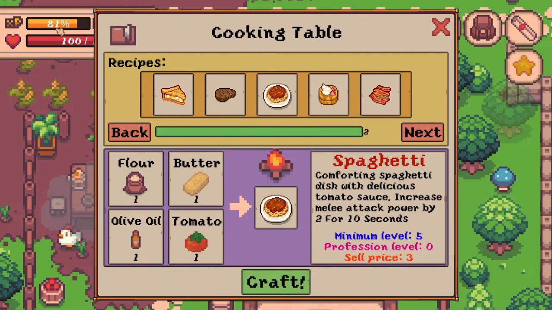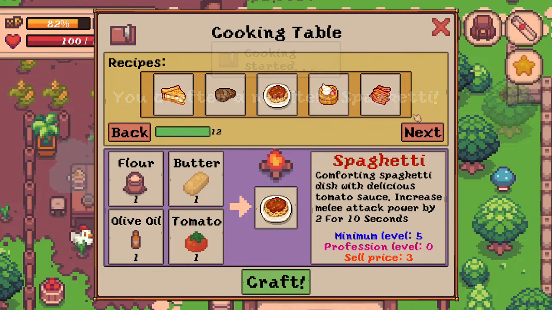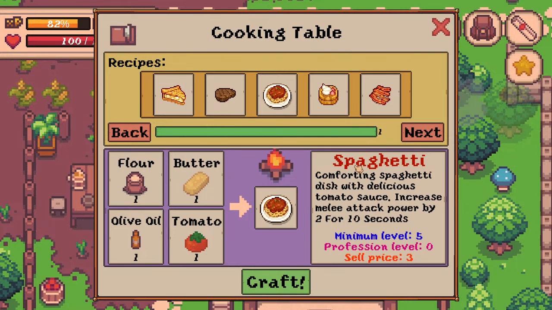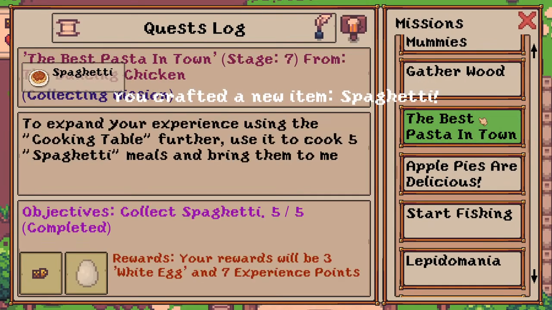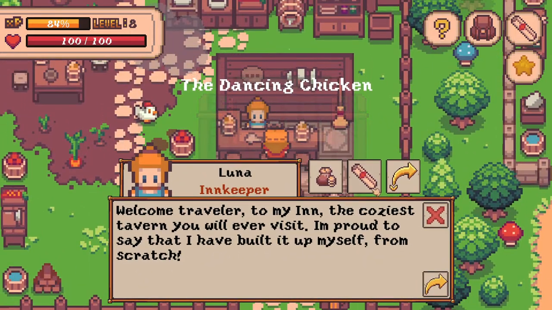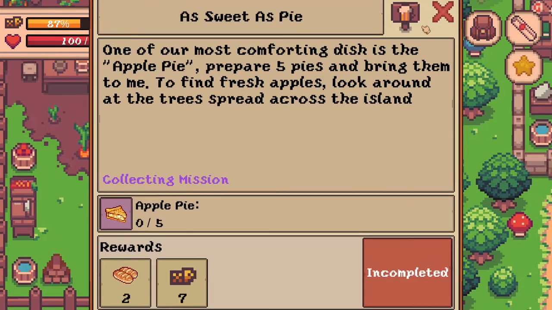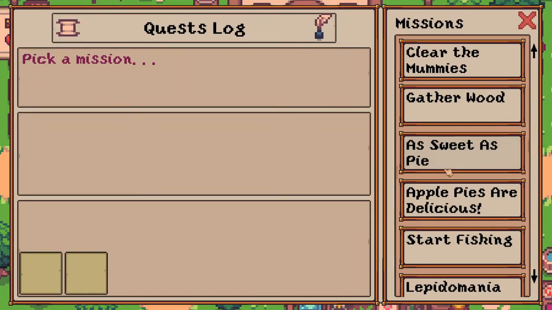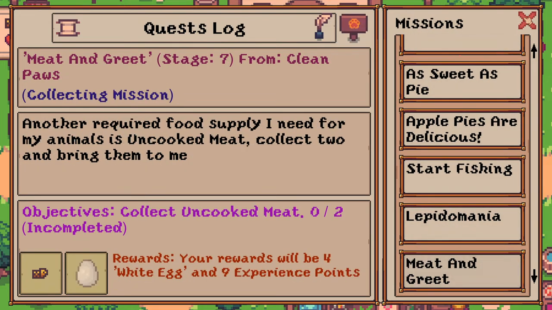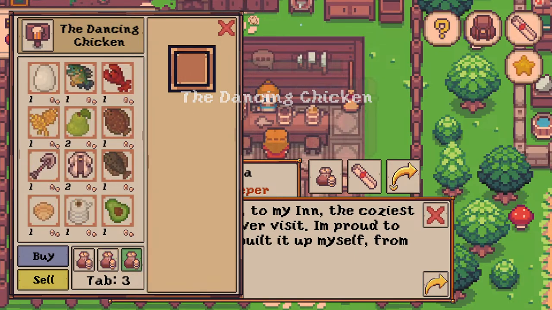We're at 81. I was at 87. Now it's 82. This should be the last one. And that helps that I actually need to be here. Thank you for the egg. Oh no, you need apple pie. Yeah. Okay, so it looks like I'm just gonna, how do I get uncooked meat? Can I buy that? I've not seen that anywhere.